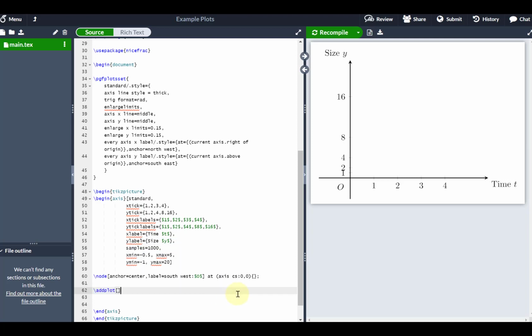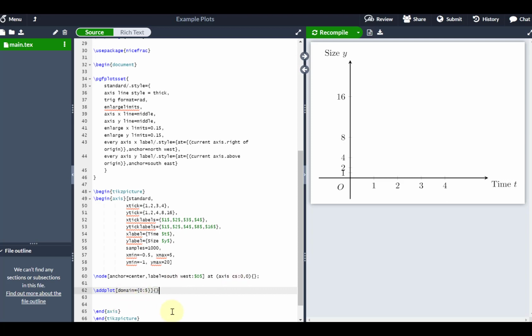And I'm just going to put in square brackets what the domain of this plot is, because I may not necessarily want it plotted for the entirety of my x domain or my y domain. So if I change my domain, I go domain equals, I put it in curly brackets, and I want to change my domain to only go from 0 through to 5. So the point x equals 0 through to the point x equals 5, because obviously that's my domain.